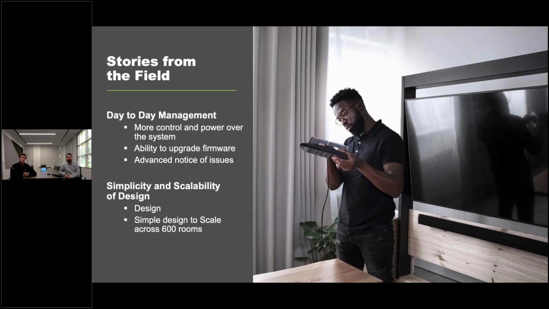But there was also the way he set it up on his network. We have our STEM control, but we also have applications that can be downloaded onto an iPad or a regular Android tablet. He had it situated so that from his one single pane of glass, his iPad, he was able to see every single room across all campuses and manage everything from this one iPad. It was incredible for him, and one of the big reasons why he chose STEM. So that was a really great win for everyone involved.